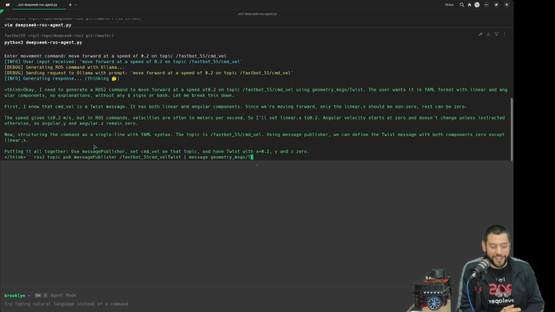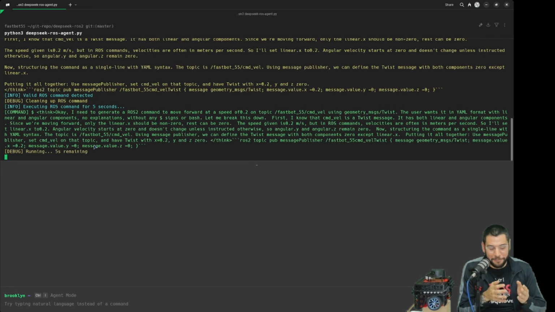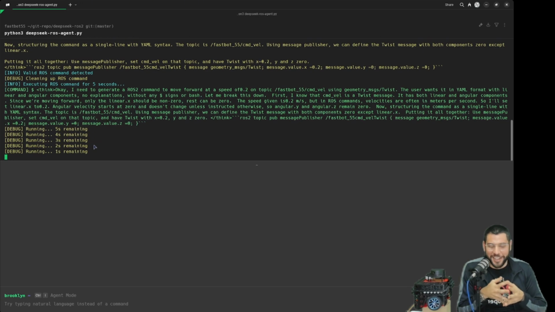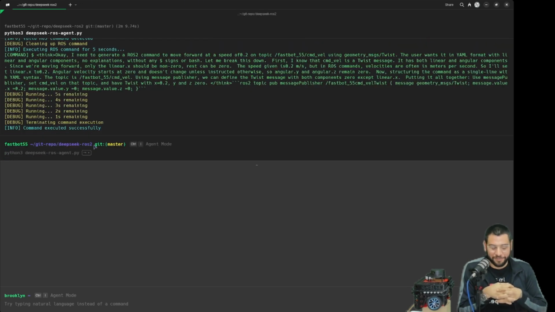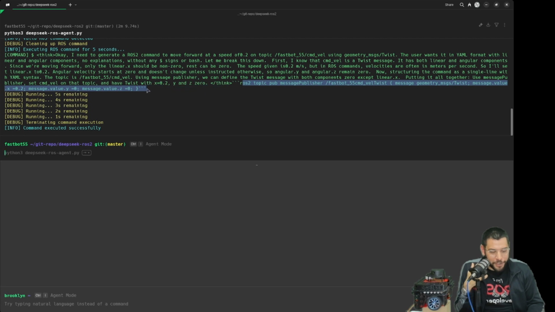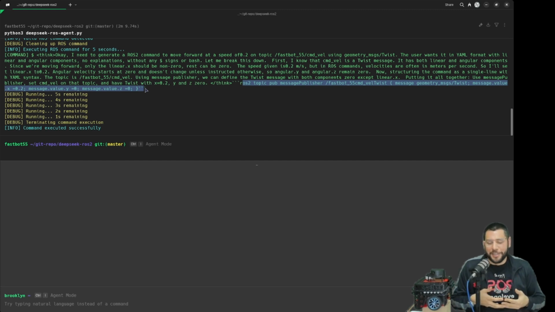Here it is. After the think tag, it's the answer. And you can see ROS2 topic pub, message publisher, and then something strange. Well, fastbot 55 command. And obviously it's not the correct command. So in this case, the wheels don't move because the answer was actually this, which is not correct. And I've actually tried a bunch to give it more context as much as possible. Even tell it, hey, just repeat with this command, and it won't do it. So that points to the fact that the model is very basic. So you need to do extra things like tune it or train it with ROS2 commands.